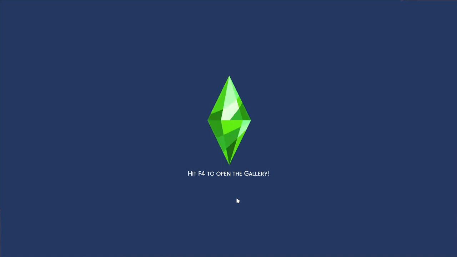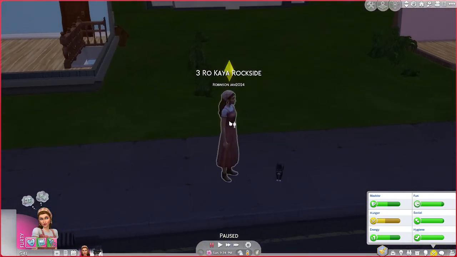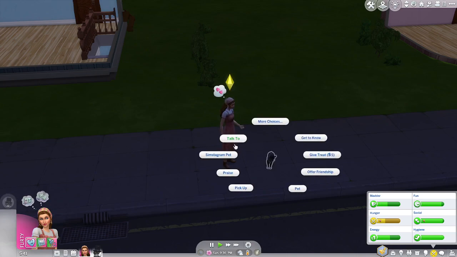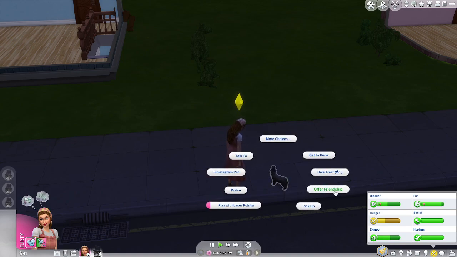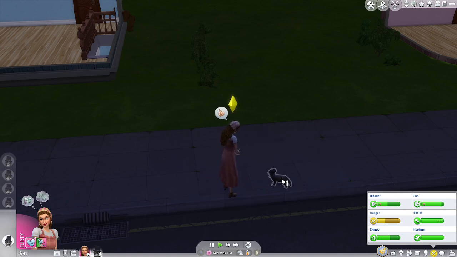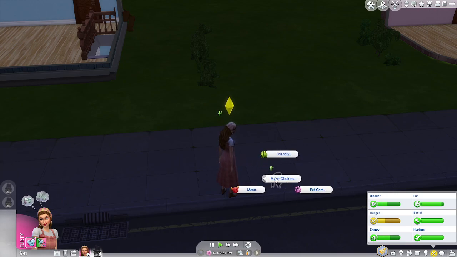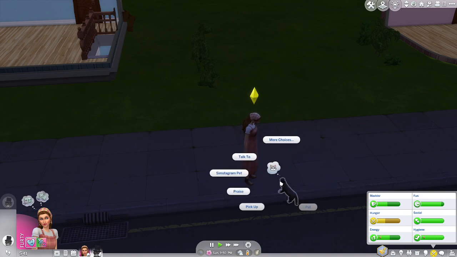It's fine. I'm gonna have to deep clean the bathroom before I rent it out, though, because that is terrible. Aw, that's such a cute outfit. Hello, Mayor Whiskers. Talk to. Praise. Pet. Offer friendship. Get to know. Pet. Okay, that's all I will be doing.